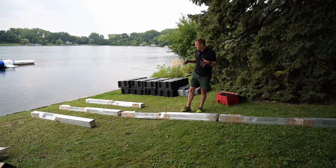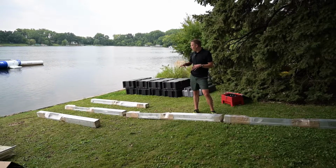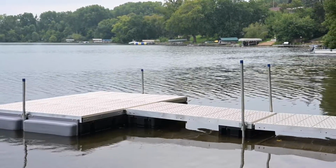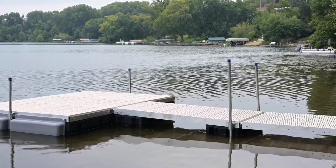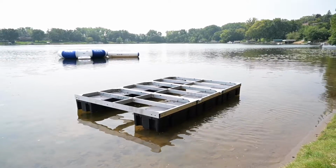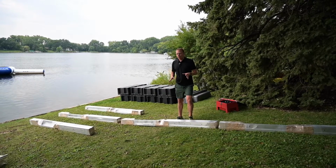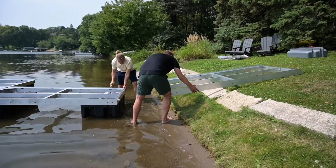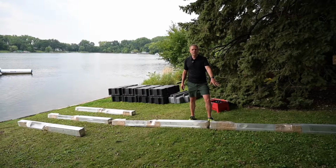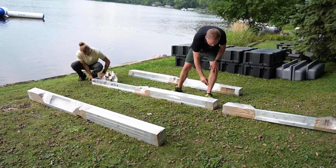All of Patriot Docks is a 4x8 modular design, so it's highly customizable. Today we are doing a 24-foot T, or a 24-foot T patio, which means a 12x8 patio at the end. So 3 4x8 frames bolted side to side, and then 2 more 4x8 frames going back to shore. When we talk about length, all of our lengths include the shore ramp. So all of these sections will be floating except for the shore ramp, which will be hinged and connected to shore. Cut open a frame and lay out the components and start assembling.